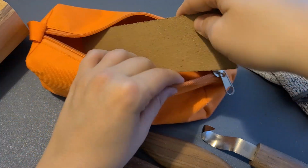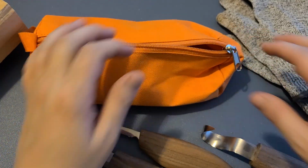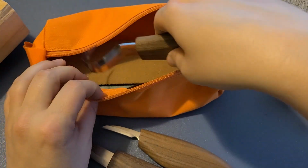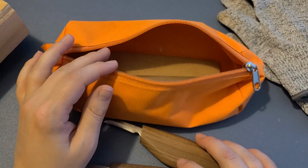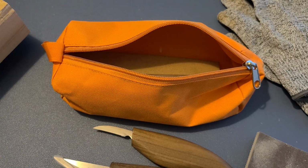And then it comes with a small little block if you want to test on it. I, however, have set that aside because I'm actually using a larger block. But it really is a complete beginner set, so if you're just starting out, it's definitely something you'd want to grab.